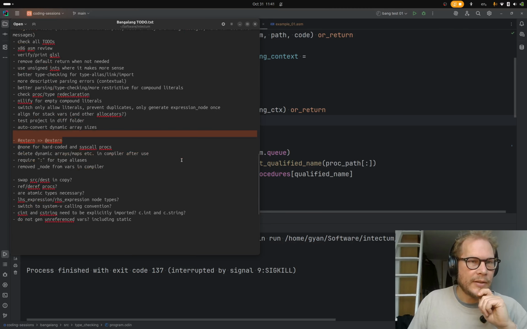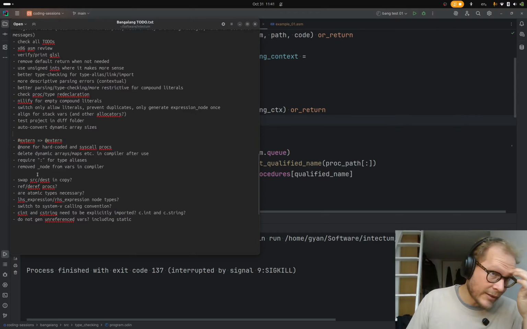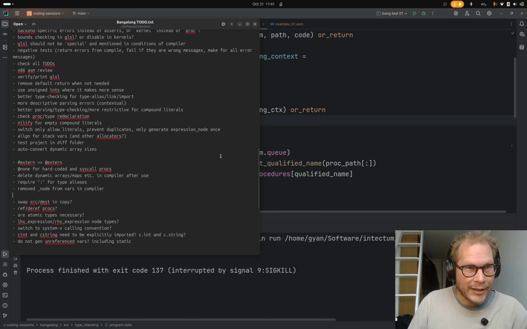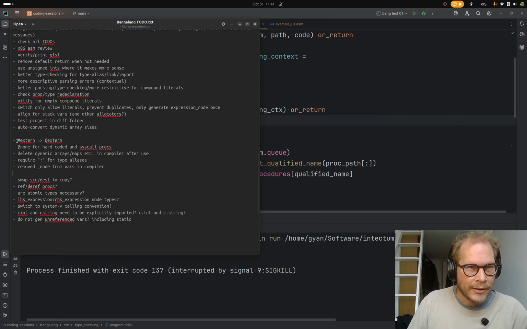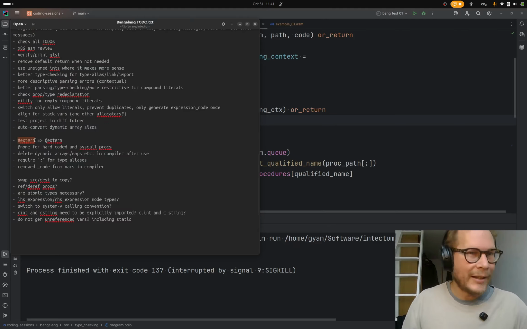Now this here is extern becomes extern. So it becomes an allocator. Because I do feel like it's kind of like a method of allocation, right? It's an externally allocated thing.